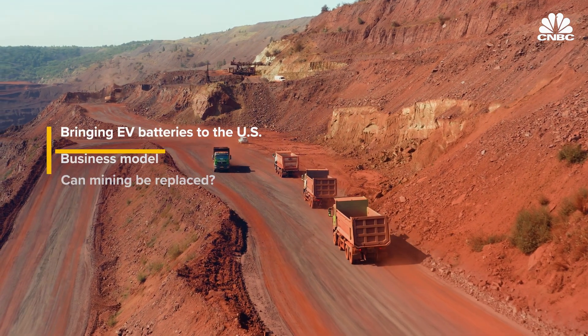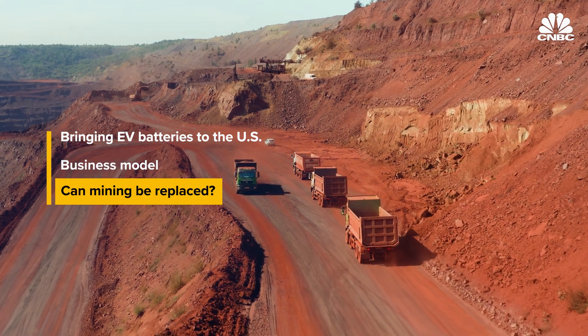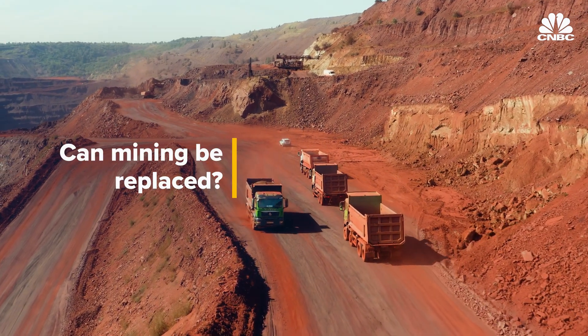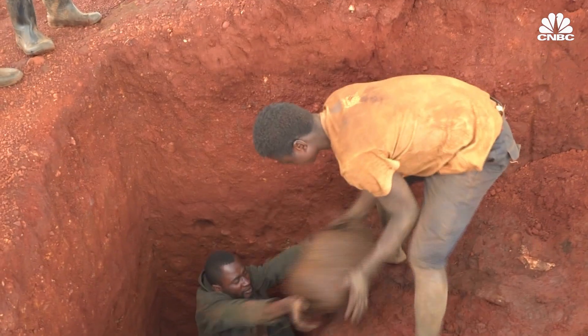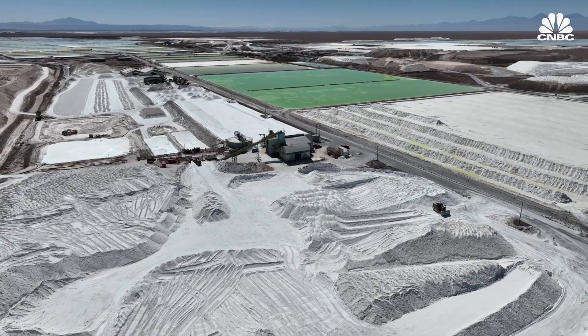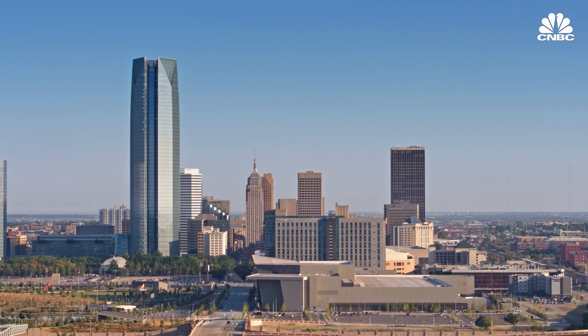The world has a finite amount of minerals necessary for EV batteries. Could indefinite recycling and reuse be the future? Absolutely. The circular economy is happening right now, right here in Oklahoma City. Why would you get cobalt from Africa or lithium from South America if you can get it here in Oklahoma City? Critical minerals will always be reused. The volume is still small, but it will get bigger and bigger.